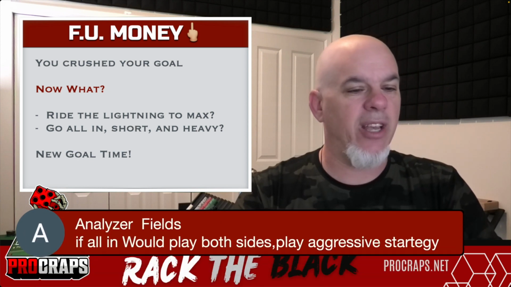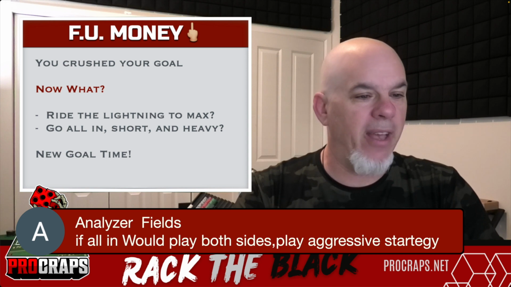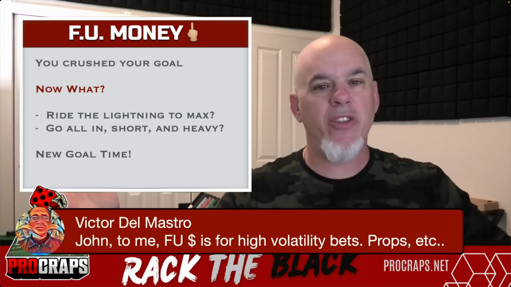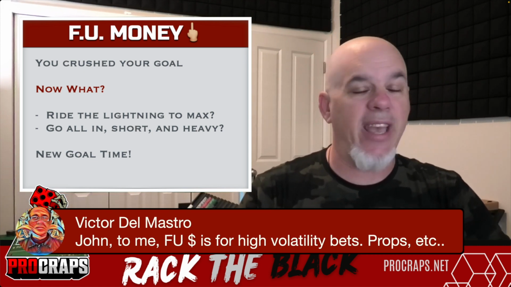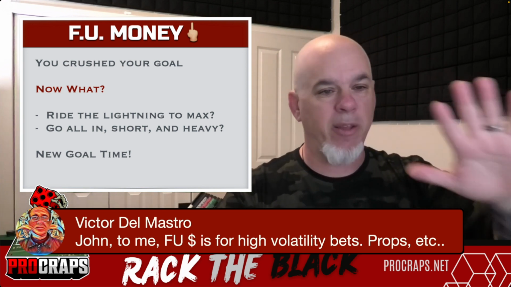Analyze your fields. I'll play both sides aggressively. Aggressive strategy. Cool. What else do we have? FU money to me is high vol. Yeah, see, Victor, and you're doing it, right? You're saying if it's who cares money, you're going for the props. You're going to hop everything. I'll give you another example of what I would do with FU money. Actually, the props are a good example.